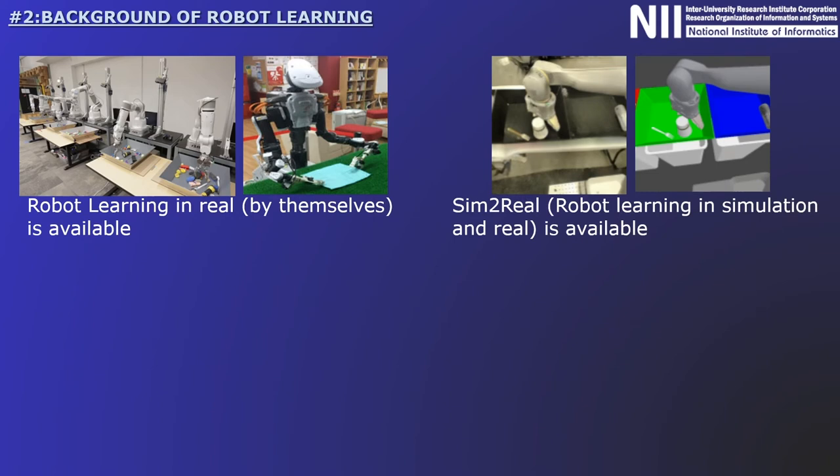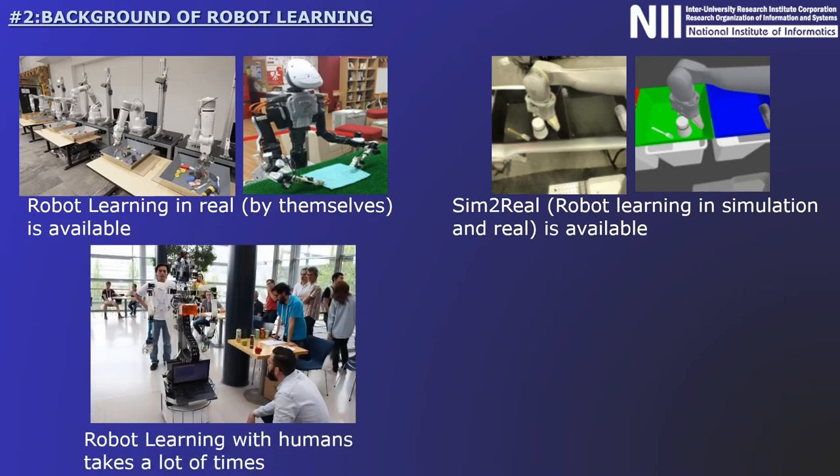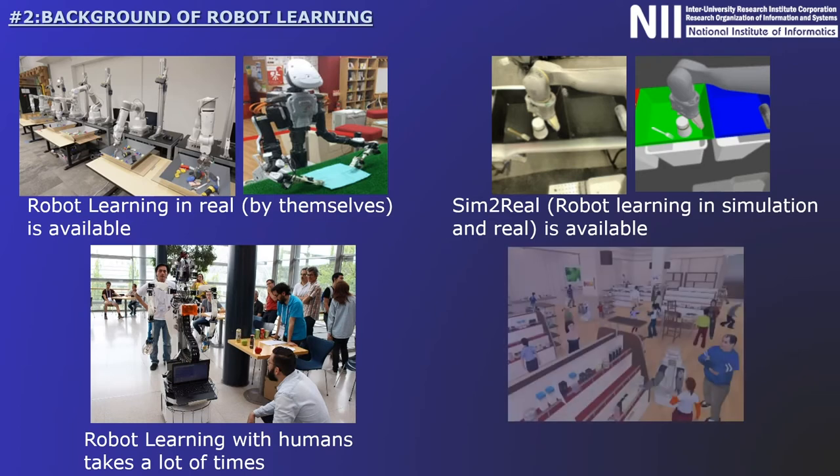There are already numerous simulation use cases aimed at improving the efficiency of the robot behavior design process. For example, in recent years, as shown in the example on the upper right, Sim2Real technology, which combines simulation-based high-speed basic behavior learning with detailed real-world behavior learning, has also evolved. However, the question must be asked: is this the only way to develop a service robot that interacts efficiently with humans? Is it really necessary to spend long time periods and high human costs to carry out evaluation experiments and slowly repeat them? In recent COVID-19 environments, such real-world evaluation experiments are even more costly.